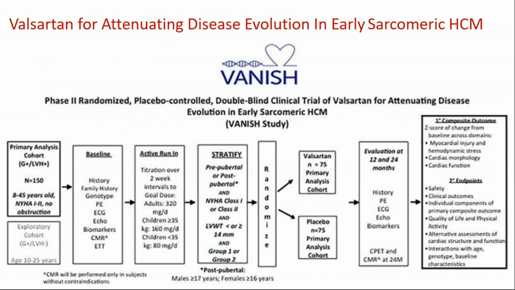I'll very briefly mention there is a clinical trial that I believe is done enrolling, may still be active, called VANISH, looking at a medication called valsartan to try to prevent the progression of hypertrophic cardiomyopathy. It enrolled starting from age 8. So it did include a somewhat pediatric cohort, though it was skewed towards older age, and randomizing. Really, it was looking at kids who had mild hypertrophy, not the most severe phenotypes, and seeing if there was any difference in multiple outcome measures assessed by cardiac MRI, exercise study, echo, and different blood tests, and seeing if this medication would make a difference.